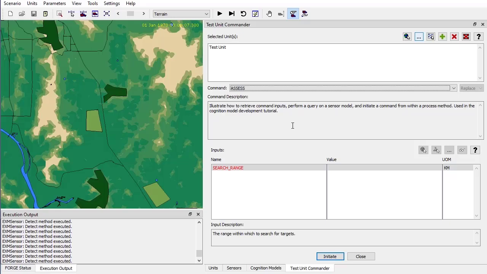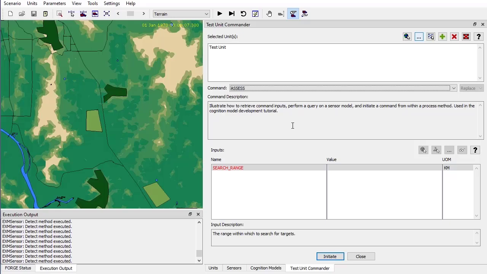So there are 6 or 7 different commands, we call them internally initiated commands, that are initiated by Flames when different things happen. Like when a unit dies, when it sustains damage, when it becomes active. And there are a number of other commands like that. Whenever it launches a munition, the munition terminates, we can evaluate the damage. So we get these events that take place during scenario execution that we can tap into just by implementing support for those particular commands. So that's really sort of a fifth way that cognition model process methods get executed. In other words, it's a fifth way that commands can get executed.